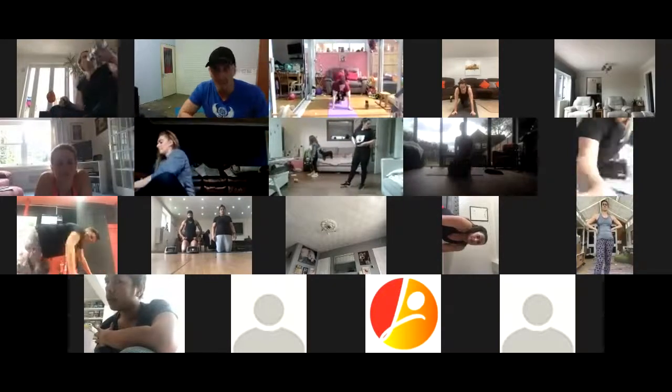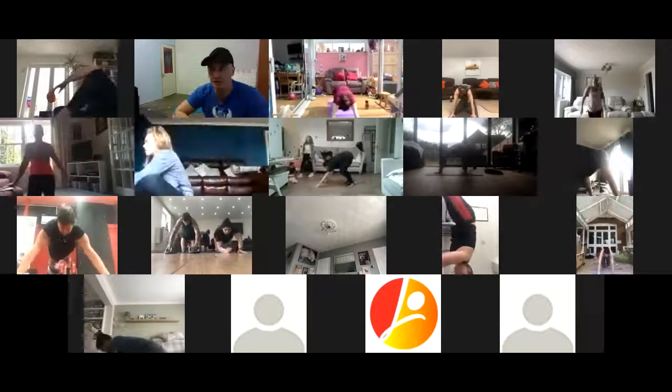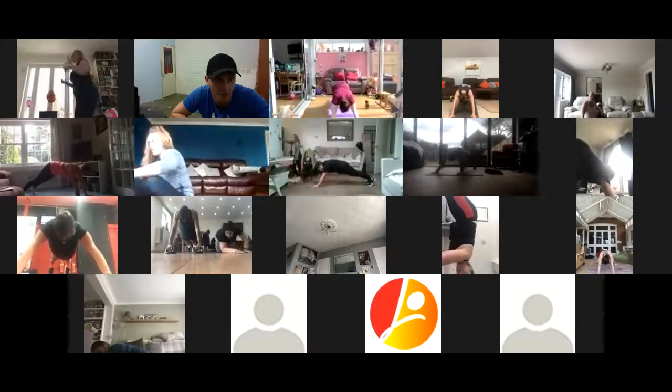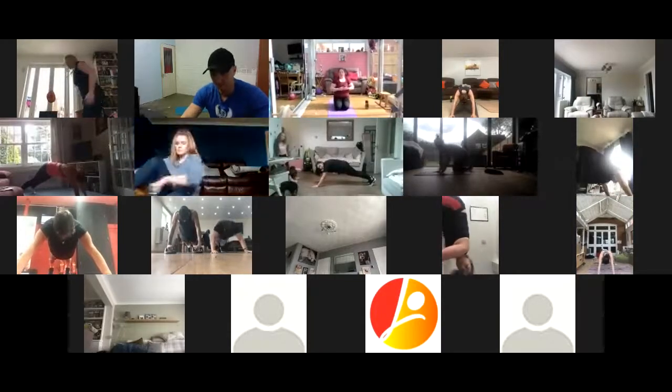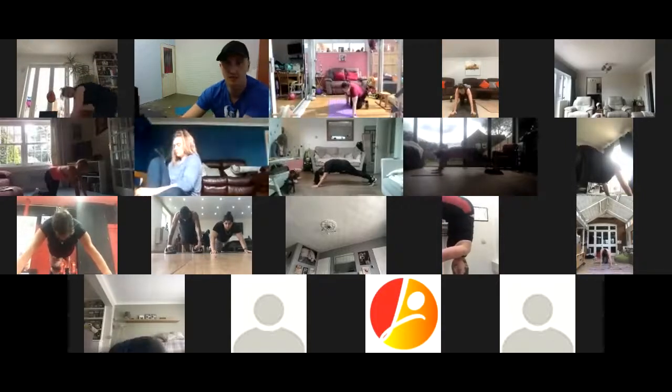Everyone try that now quickly, 10 seconds. If you can get into extended, which is above your head, great, if not conventional. Just give it a quick test, see which version you're going to do. So I've got nice straight lines. If you can get side onto the camera, great, so I can see. Okay, shake out. We're going to start the timer now.